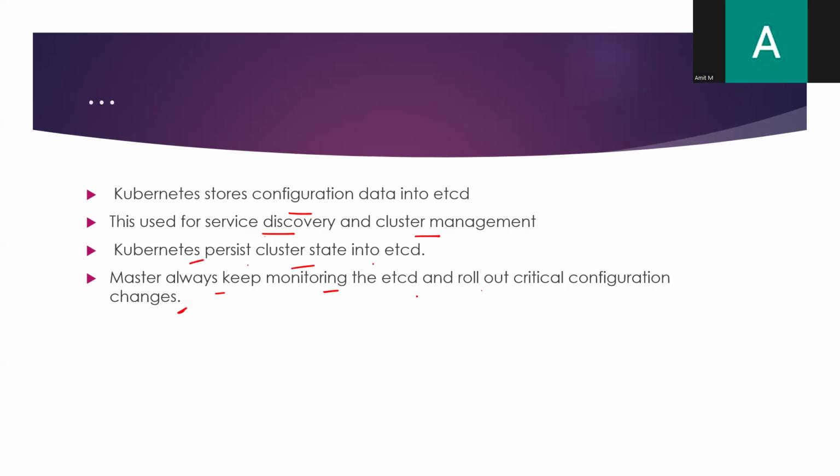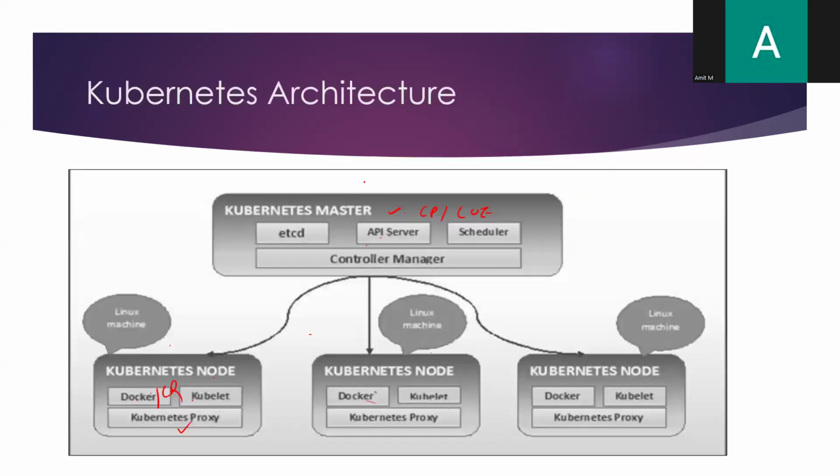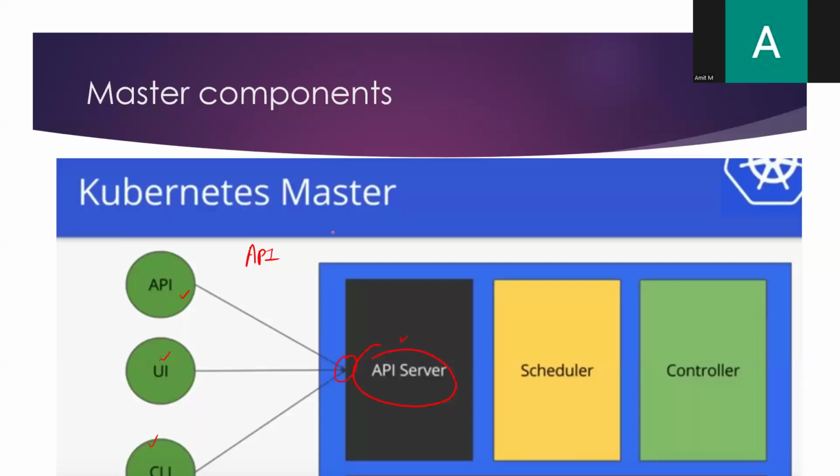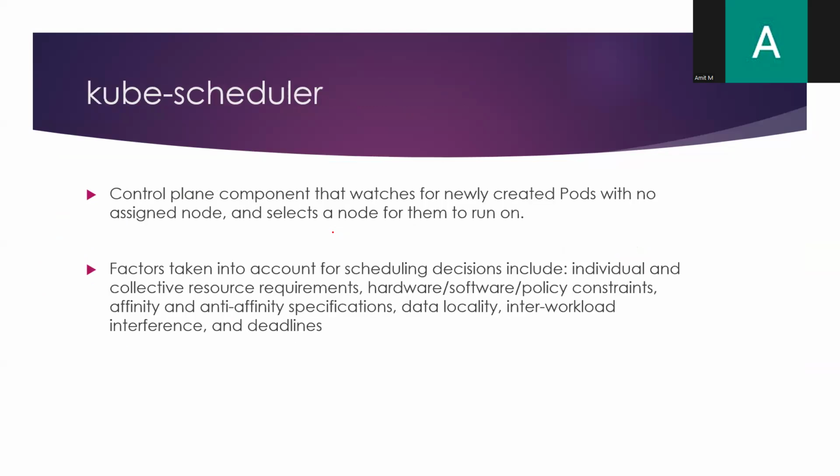Kubernetes persists cluster state into etcd. So suppose I want to create this diagram, and there is a container running here. Where exactly the container has been created, what is its state, whether it is running healthy or not healthy, everything is stored under etcd. Similarly, worker node state, cluster consistency state, everything is stored under etcd. So the API server will be monitoring etcd to address the things. Okay. Then come the alternatives to etcd, Zookeeper and Consul. Two other alternatives are also available, which you need to configure explicitly if you are not going for the default installation.